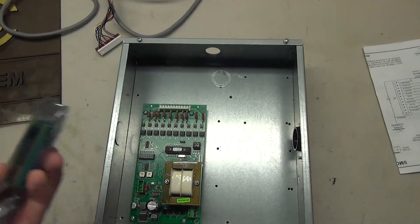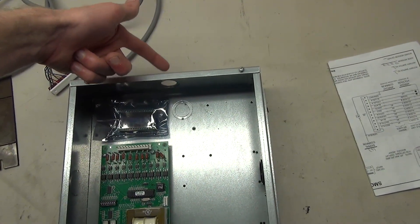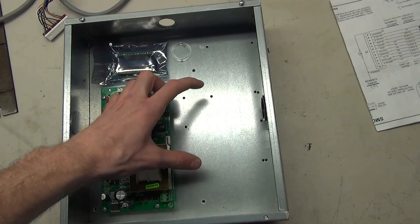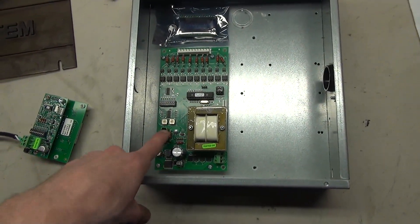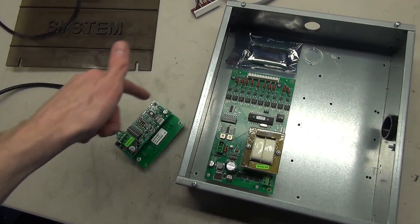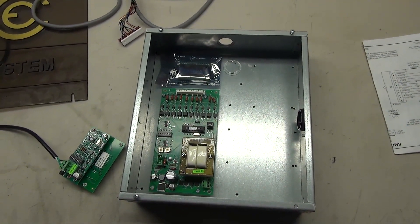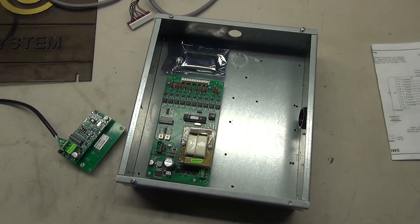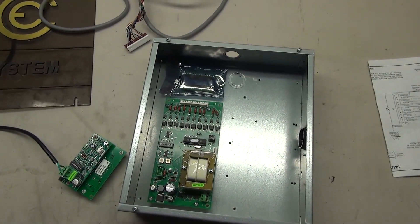I'll be using an Arduino Nano for this — it'll sit somewhere in here. I'll put the IR receiver out the top, going out to wherever I decide to place it. I'll also need a power supply to run the Arduino, so the 120 will power a 120-to-5-volt adapter I'll put in here, and that will power this board — that's in the mail right now. Once this part's all wired, the last thing is to hook up the three wires. I definitely plan on implementing a simulator, and also an increment/decrement system so you can manually make it go up or down a floor. I might have it where you can turn it off too.